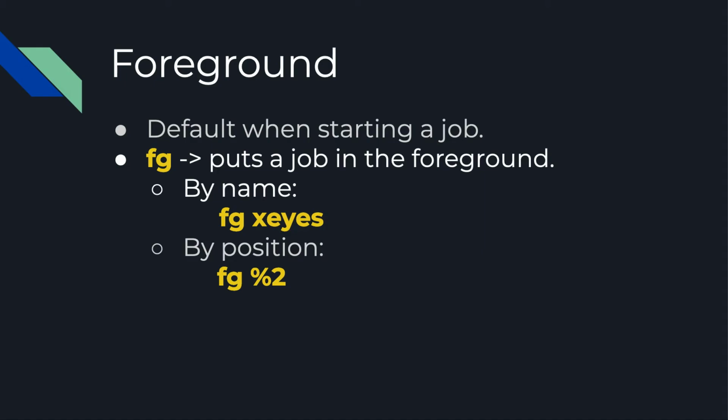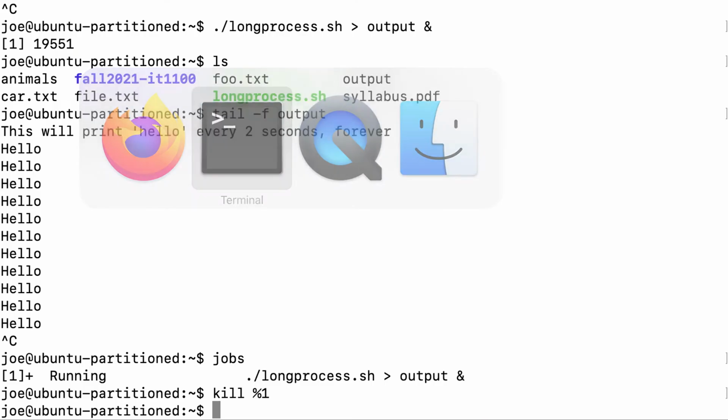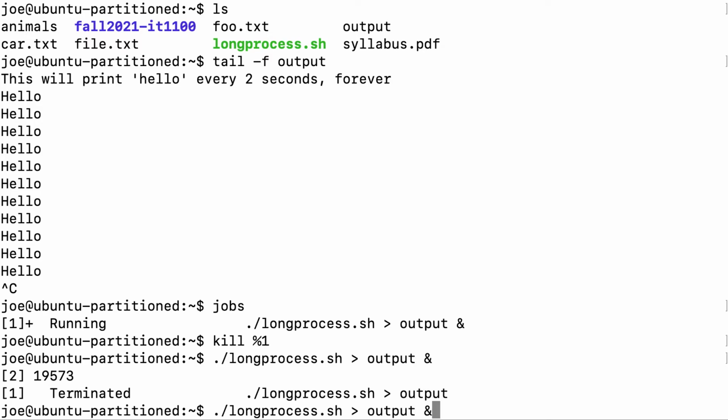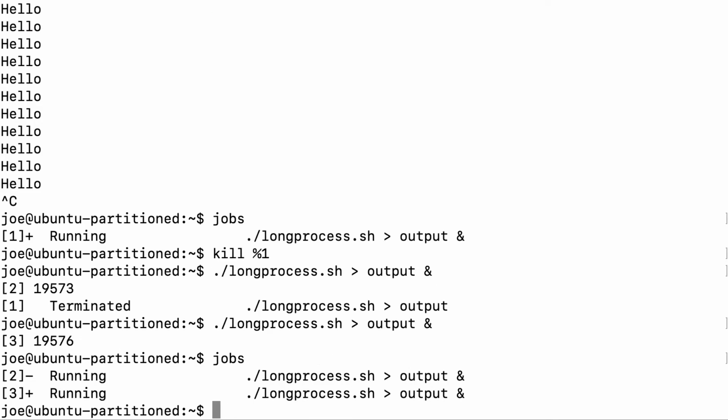So fg can put a job in the foreground. You don't often use that command, but if I had 2 commands in the background, let's take a look. I'm going to run this one in the background, and let's run it in the background again. So I have 2 jobs that are running.